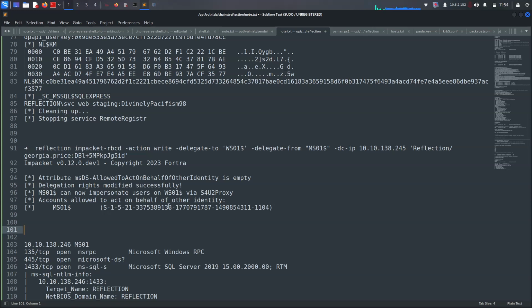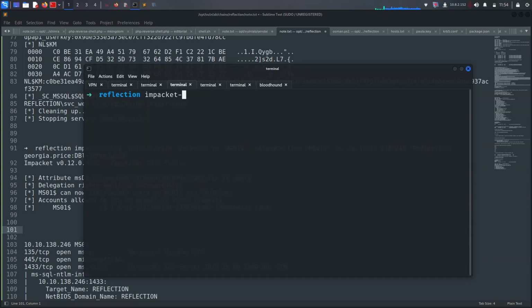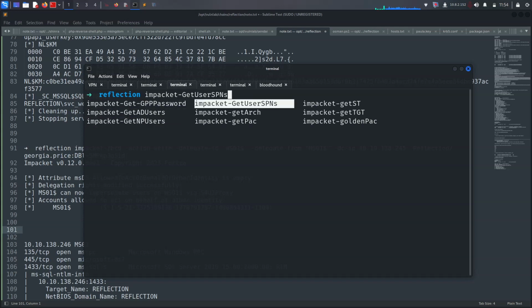Then directly we're gonna work for administrator. Again impacket getST, where was it?